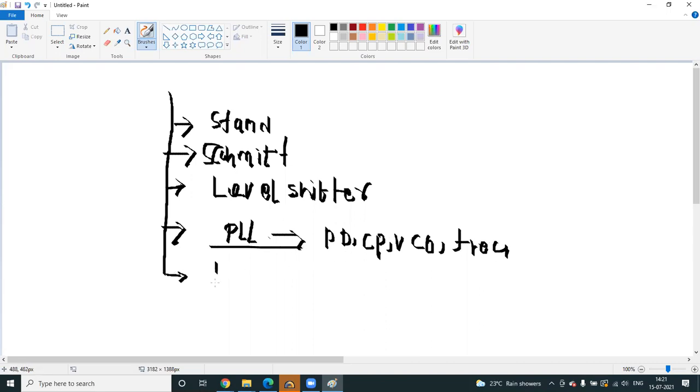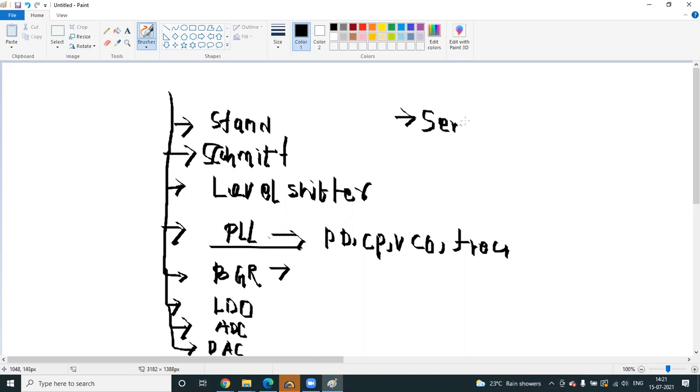Then BGR, band gap reference. Next we'll go for LDO, low dropout. We'll go for ADC and DAC, and last SerDes, serializer, deserializer.